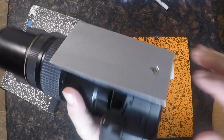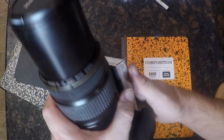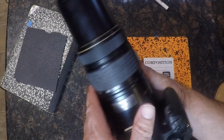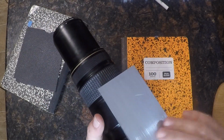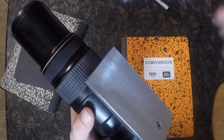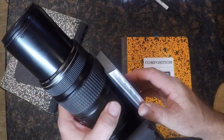So there we go, another project completed. This worked out really well. It holds the camera on the equatorial mount nice and securely. It moves around and it didn't shift on the mount at all. I got some pretty good pictures with it. Now, I am pretty new to this astrophotography stuff, but I can't say as I've ever seen anybody selling an adapter to mount a camera on an equatorial mount. And I didn't really go looking for one.